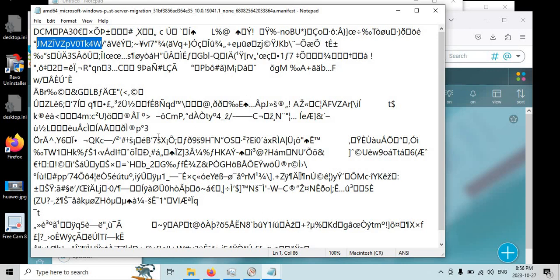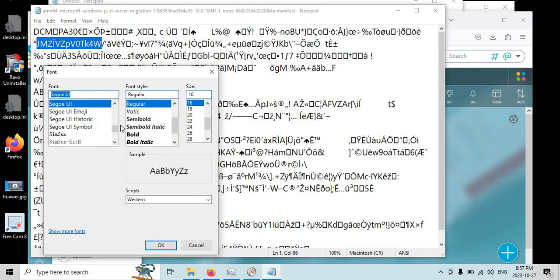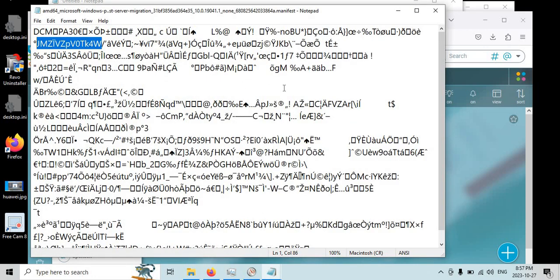So you can look for strings inside of here. I learned this from Juliet. Make sure the word wrap is checked off. Go into font. And what I found is Palatino type. You can search in this font or in the Segoe UI one, or you can try different fonts if you want, because a lot of this is in code. A lot of this is just strings of code that are mixed up. But they do have a relevancy.